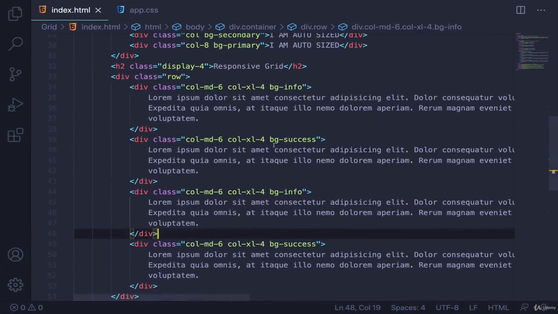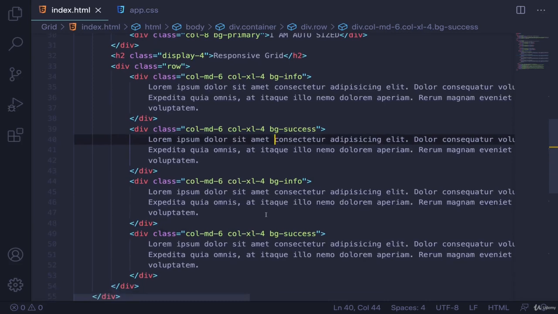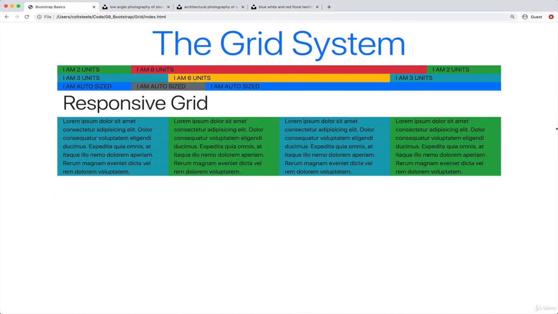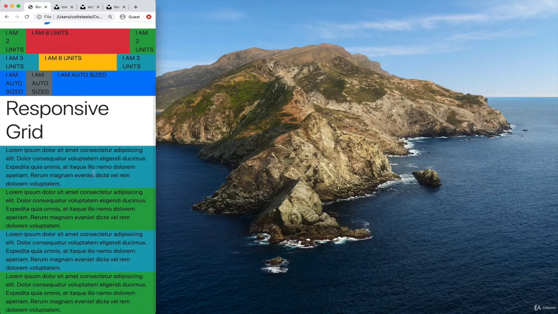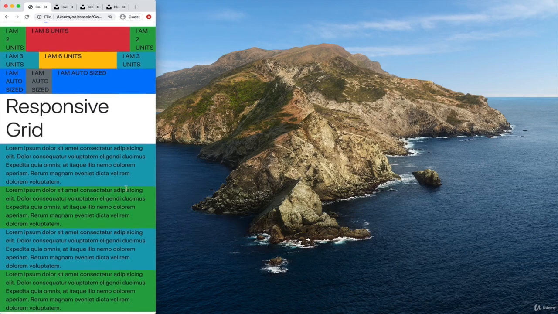And along the way, I can specify sizes however I'd like. But often what we do is have them get smaller or take up less space as the screen gets wider. It's not that common to have the inverse relationship. Usually on a wider screen, your elements don't need as much room. Versus on a smaller screen, you'll have them take up more units of space across the row.